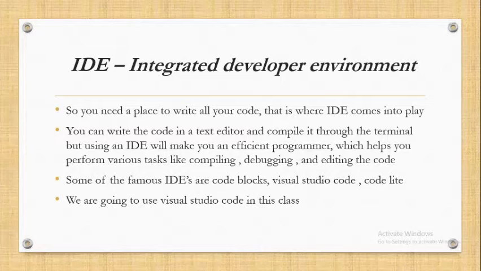There are many disadvantages in writing code in a normal text editor, like MS Word or Notepad. An IDE, Integrated Developer Environment, is a place where you can write your code, compile the code, debug the code, and if you want you can edit the code. Very effective, very useful. Some of the famous IDEs are Code Blocks, Visual Studio Code, CodeLite.